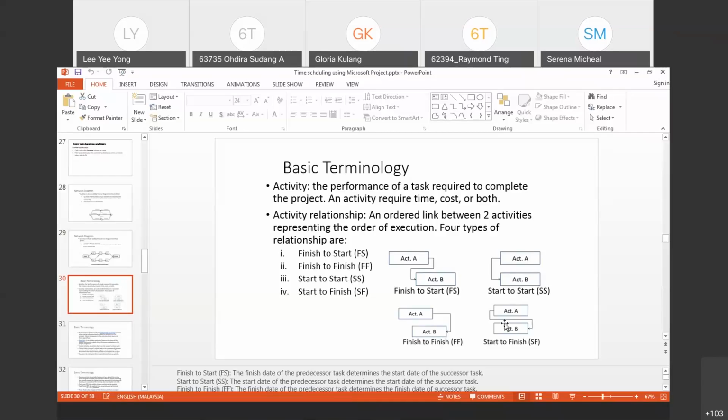So this is the basic terminology of the task dependency. There are four task dependencies.